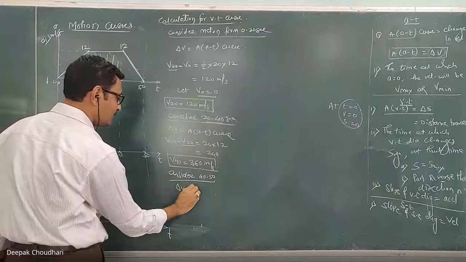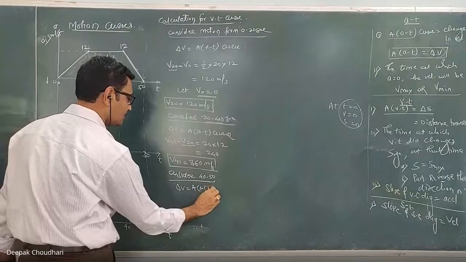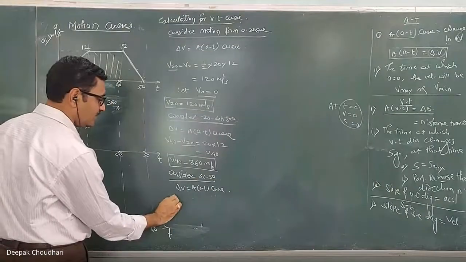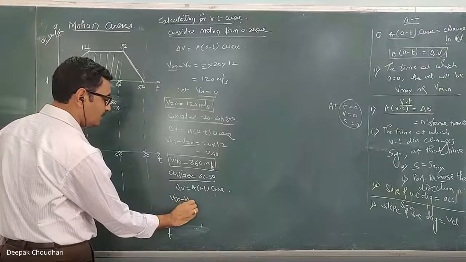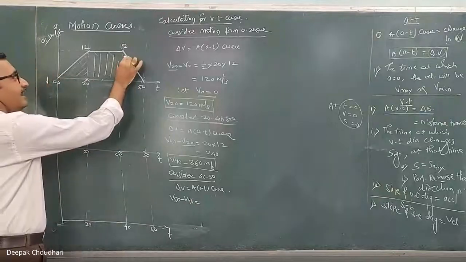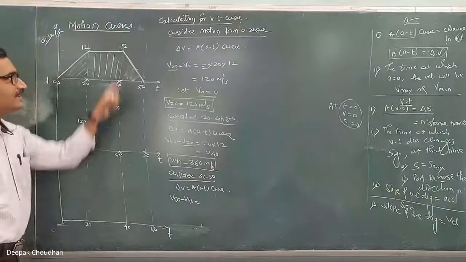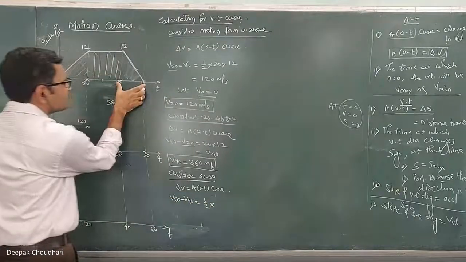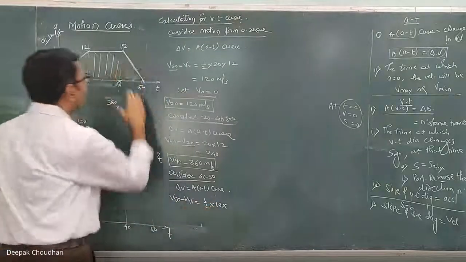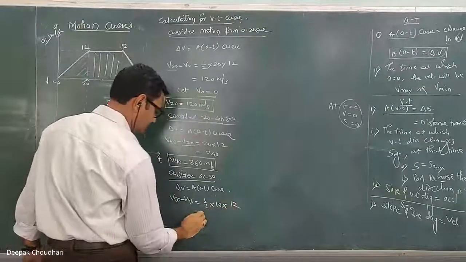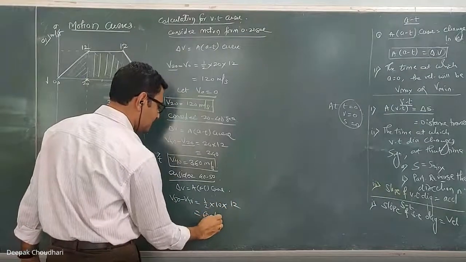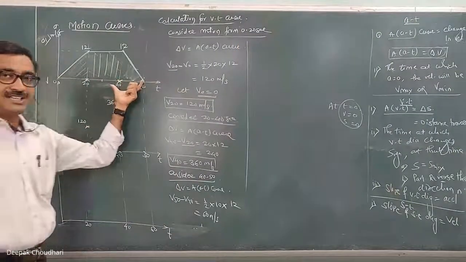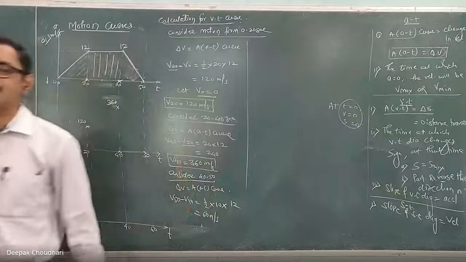Change in velocity equal to the area under AT curve. Okay, now how much is the change in velocity from 40 to 50? So it is v50 minus v40 equal to, how much is the area under AT diagram from 40 to 50? ये triangular area कितना है वो? It is half into base is 10 into height is 12. So which is equal to 60 meter per second. So 60 meter per second is the change in velocity in the last 10 seconds. Last के 10 सेकंड में कितना वेलोसिटी चेंज हुआ? So it is 60 meter per second.